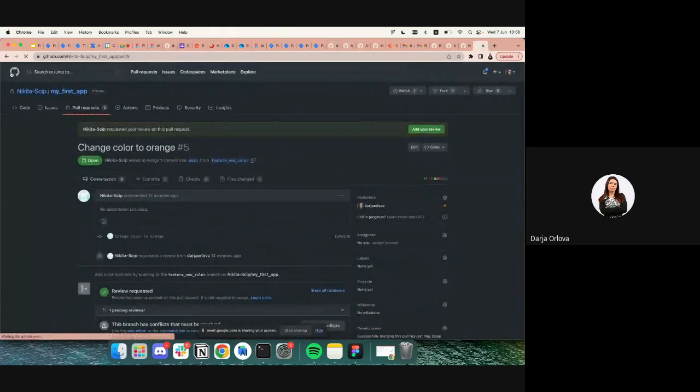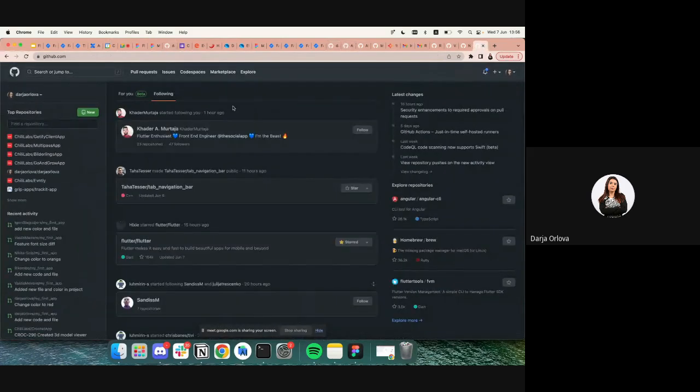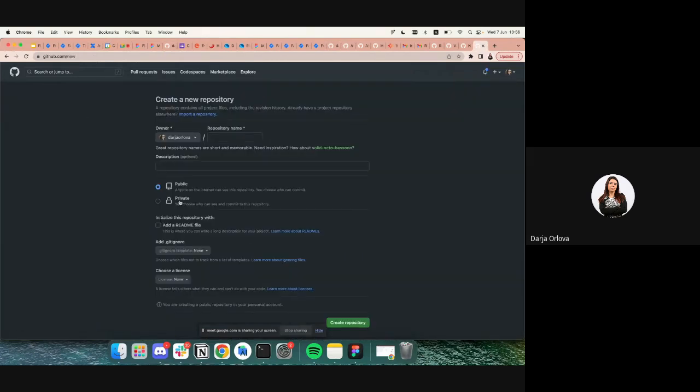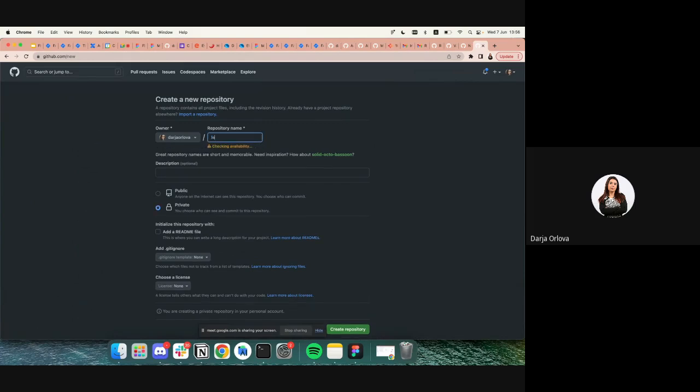Never mind. So we were here just on the basic GitHub page, right? We press new. We have already seen this page. We make it private. We give it exactly the same name as the local repository. Okay, called Learning Dart. For me it already exists, but you should call it the same way as it is for you.